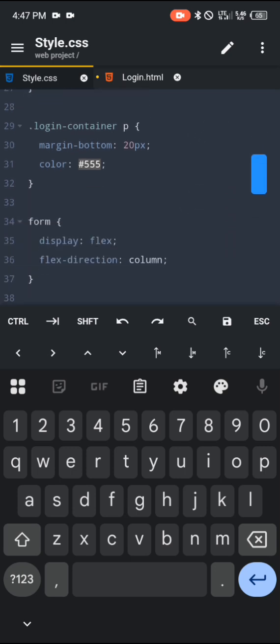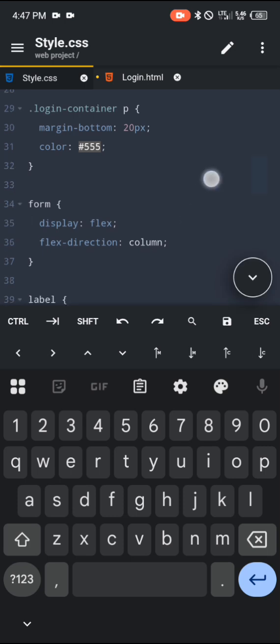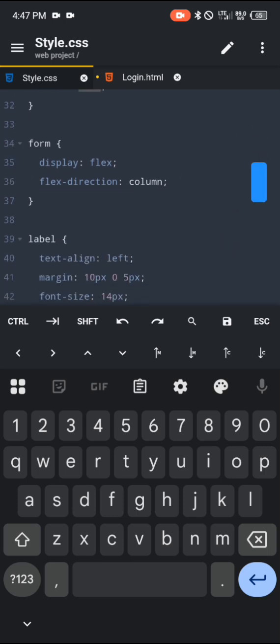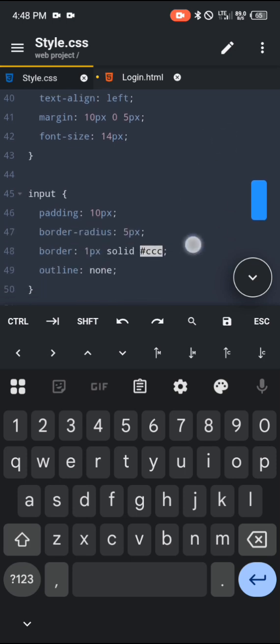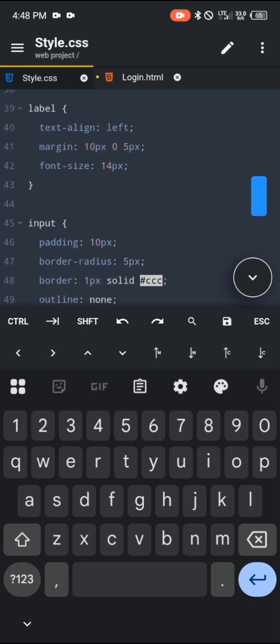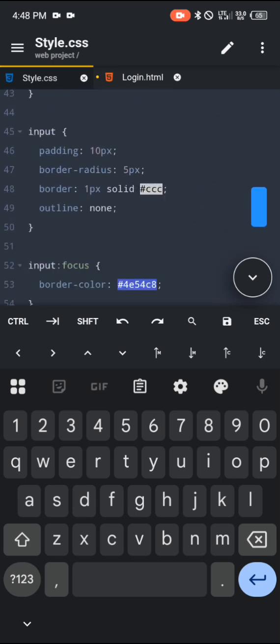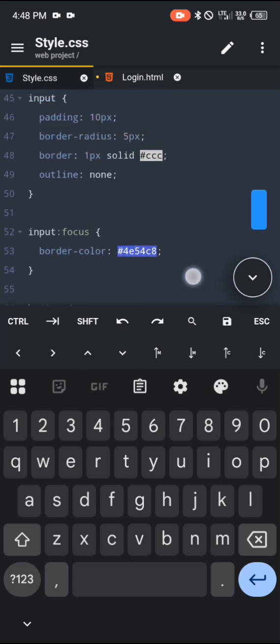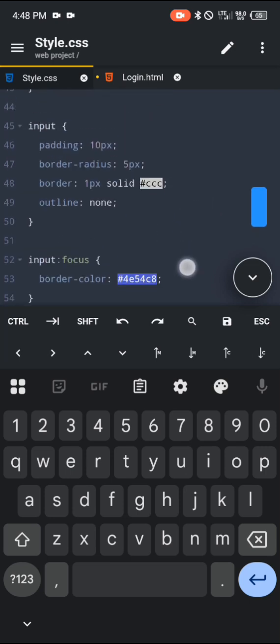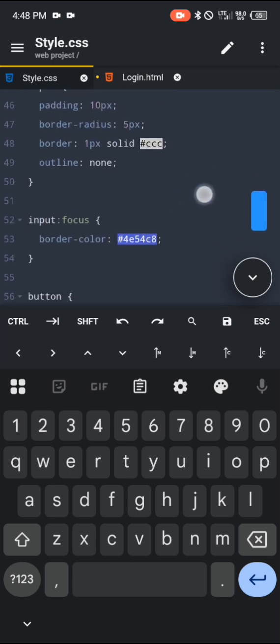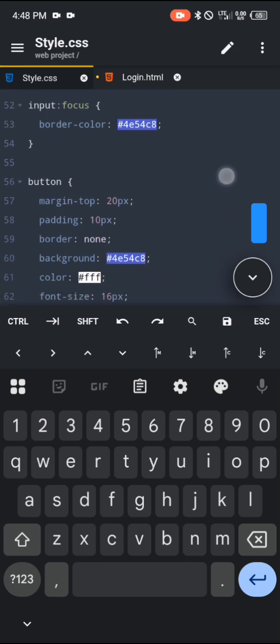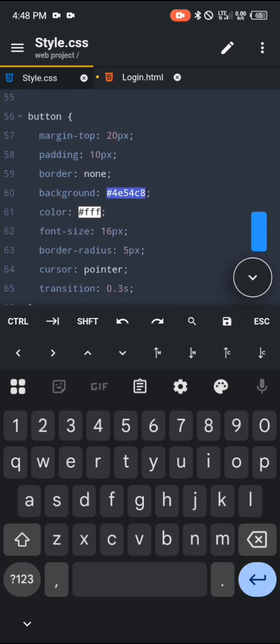This is for the paragraph text where we write login to your account. This is the form. This is for the label. So the more you work with CSS, the more you don't need to cram; it just comes to you.